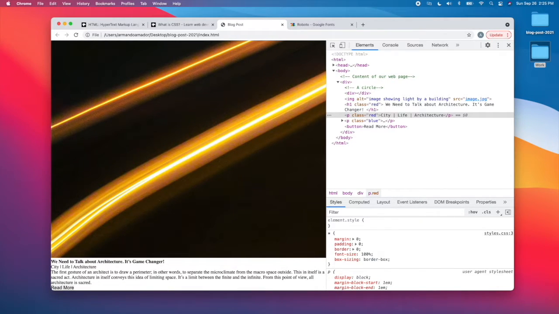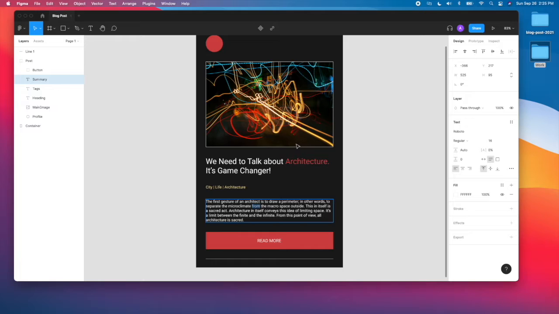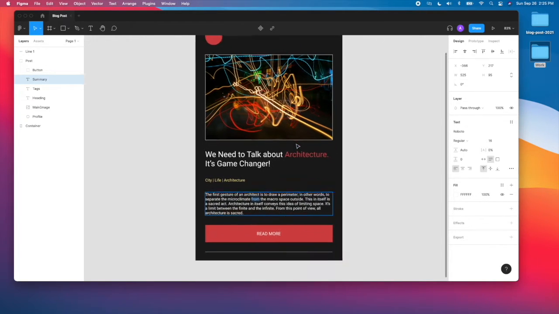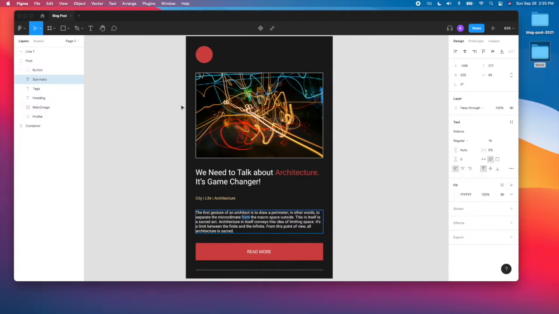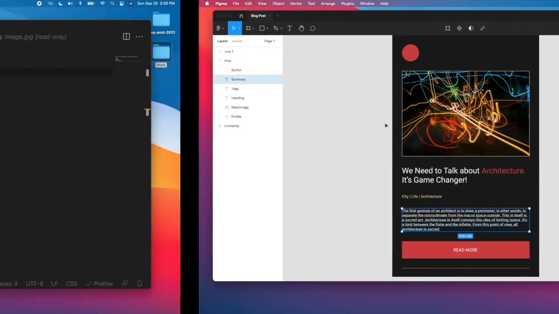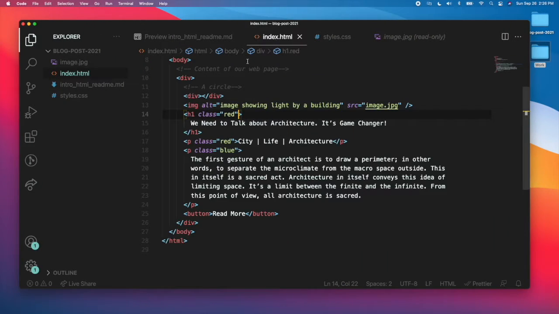All right, so now that we have a basic understanding of class and we now have our style sheet linked to our HTML page, let's actually start styling our page to look like our mockup here. Something we have here is this gray background, so let's just set a background to our web page here, and we'll do it on the body.